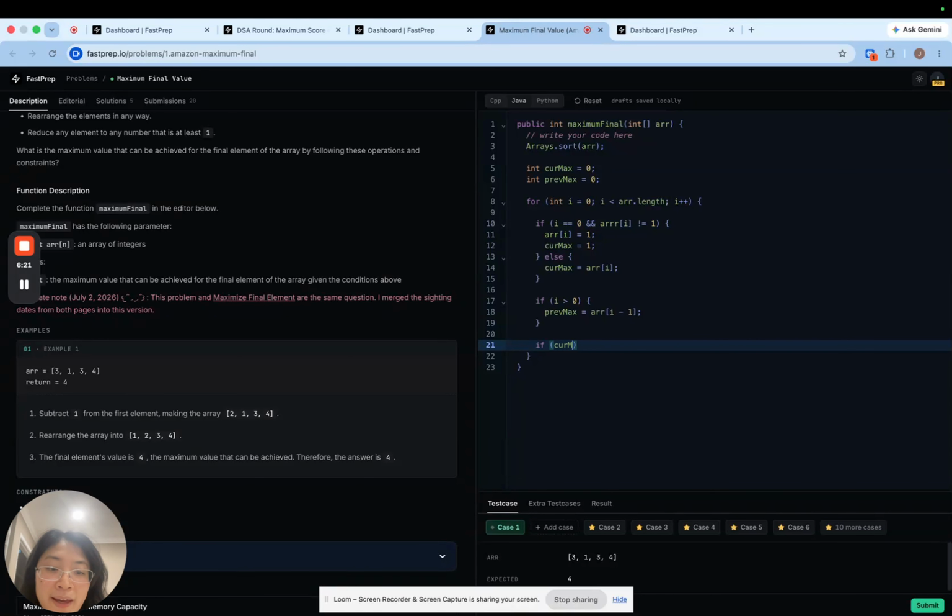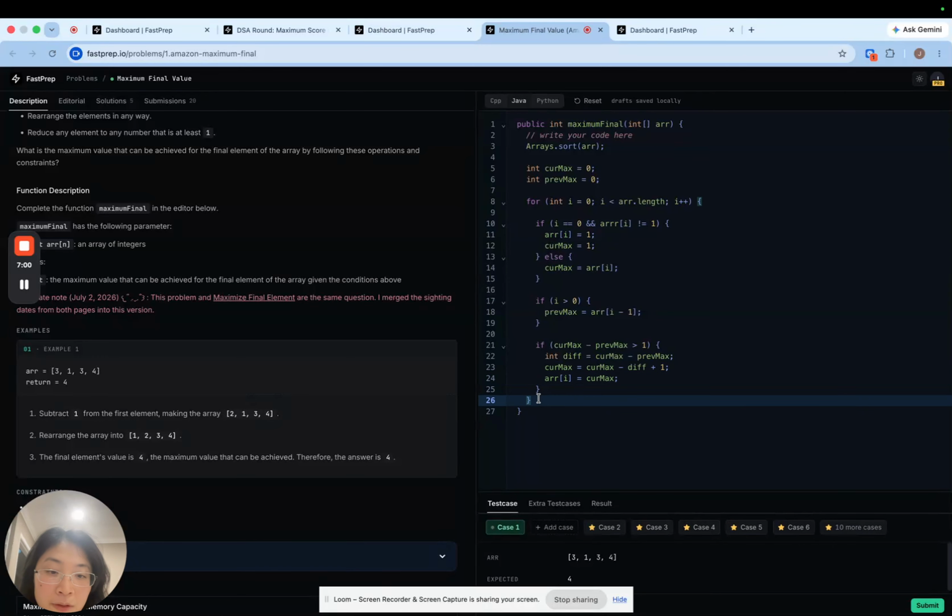When current max minus prev max is greater than 1. Yeah. So what we need to do, we need to calculate their difference. And then I want to change the current max to be 1 greater than the previous max. After I change current max, I need to modify the current number to current max too.